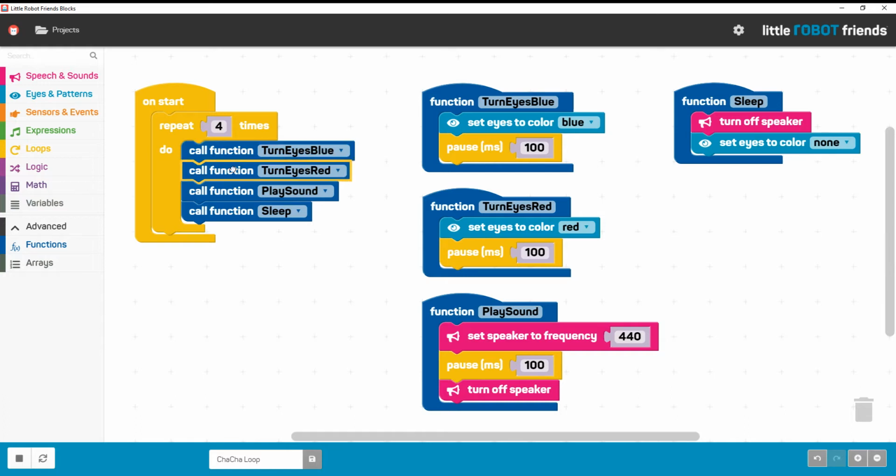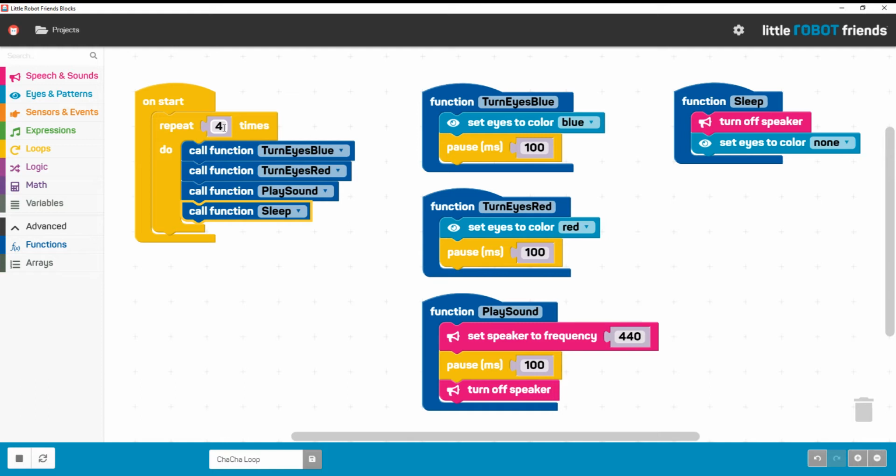And then we move on to our next function, turn eyes red. So the computer calls out, does the turn eyes red block, and then returns and does the next one, play sound. Jumps out, plays the sound, comes back, and then moves on to sleep, which jumps out, puts the robot to sleep, and jumps back. When I get to the bottom, you'll notice it has this little arrow, and that little arrow or little bump attaches to the loop, so it repeats back up. When that happens, the computer just subtracts 1 from 4, and now it's 3, and it'll do that until it reaches 0, at which point the loop will stop.